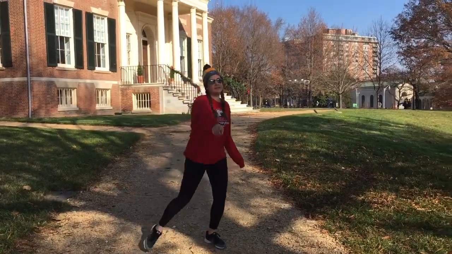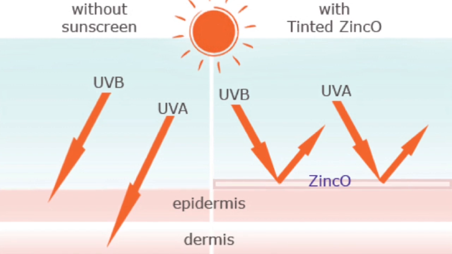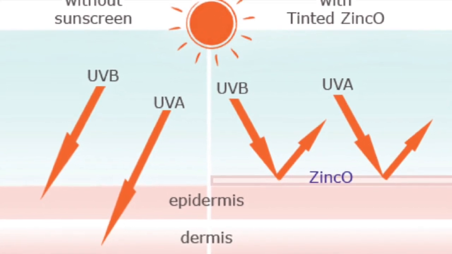UV light is classified by its wavelength, the shortest wavelength of light being the most harmful to the skin, the longest being the least harmful. However, the shorter wavelengths of light are almost completely filtered out by the Earth's atmosphere and typically never reach the Earth's surface. The first type of UV light is UVA light.